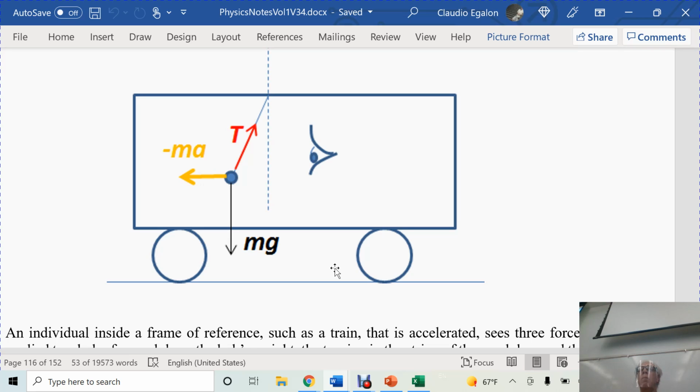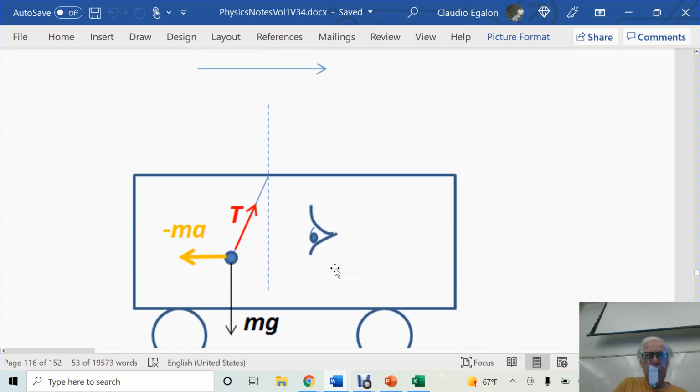If you slam the brake of your car, then you feel a force propelling you forward. You accelerate, you feel a force propelling you backwards. You slam the brake, you feel a force propelling you forwards. That's because you are inside the non-inertial frame of reference. You feel that force. That force we call a fictitious force. Newton's law cannot be applied in a frame of reference like that, but we can make adjustments to Newton's law to account for the fact that your frame of reference is accelerated.